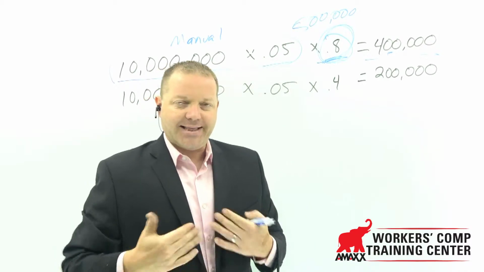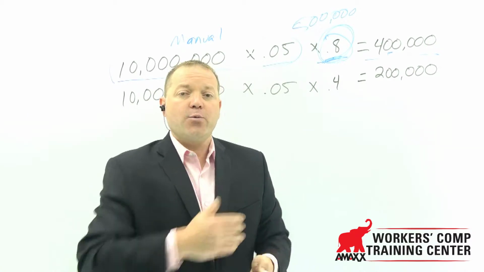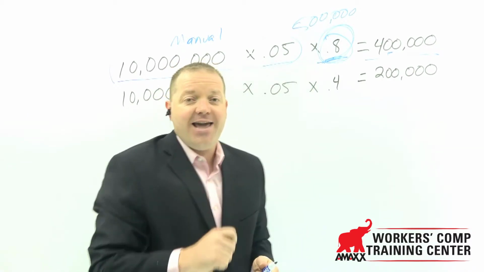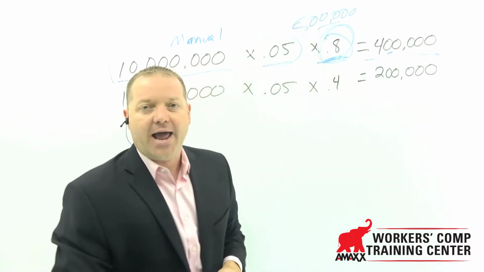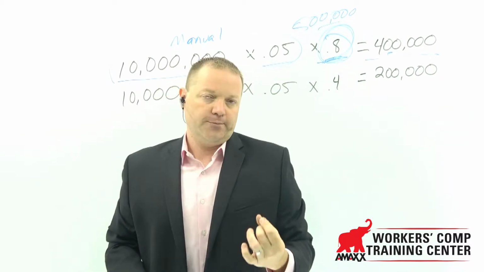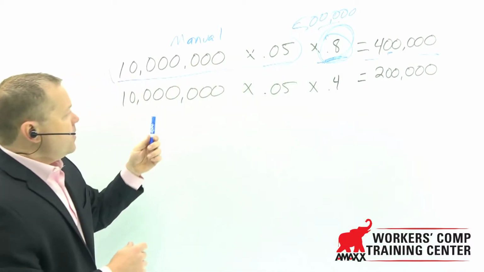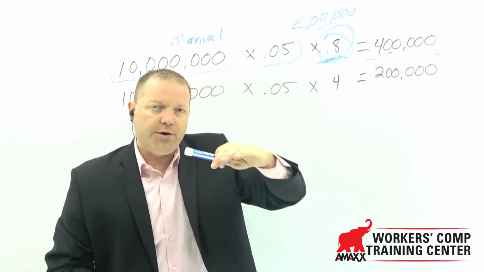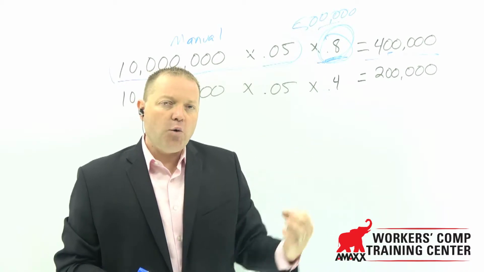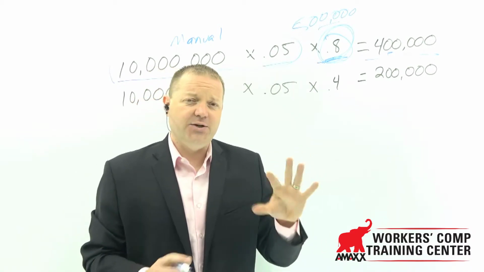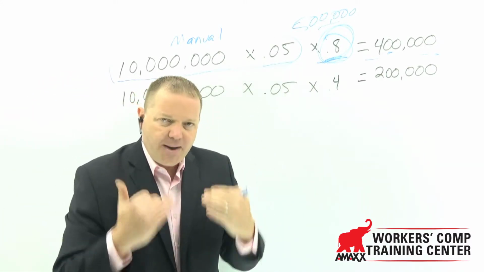A mistake that I see companies make a lot of times is they say, we're at 0.8, we're below 1, we're doing really well, good job for us, hooray for us. We saved $100,000 from what we would be if we were at average for our industry. While that's true, there's a lot more to the story, and that's where this minimum mod comes into play. If you went through that stabilizing value over your expected totals, a lot of times, particularly the larger your organization is, the lower possible minimum mod you'll have, and that has to do with the weighting value. We're not going to get into that today. But the larger your organization, the lower the lowest possible mod that you have.